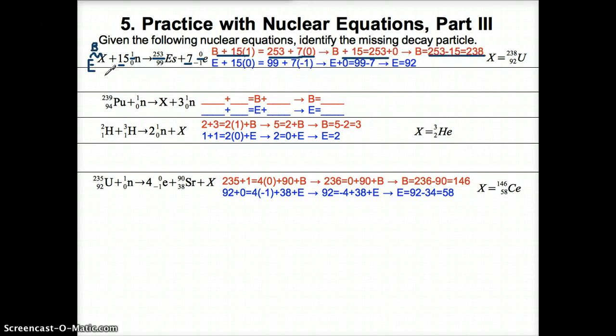And here for this other one, you get the sum of the charges on the reactant side is equal to E from X plus, for these 15 neutrons, 15 times 0, since you multiply this 15 coefficient by this charge of 0 for this neutron. All right, so E plus 15 times 0 is the sum of the charges on the reactant side. And you have to set that equal to the sum of the charges on the product side, which is 99 for Es, plus 7 times -1 for these 7 electrons. And if you solve for E, you get E is equal to 92. And what is atomic number 92? U. So you have 238, 92 U here. Okay?